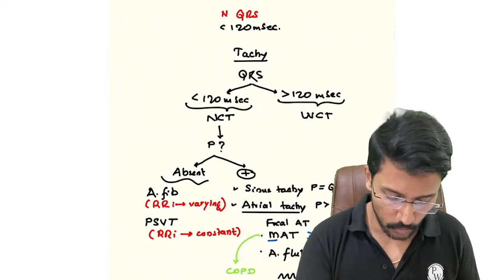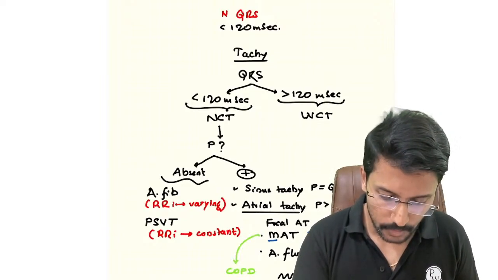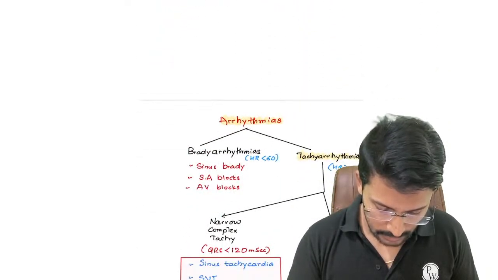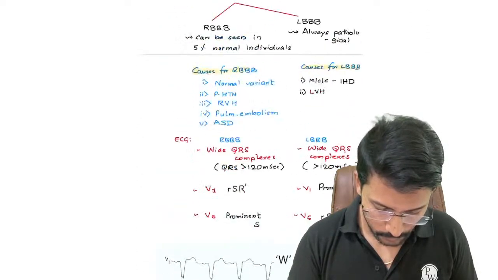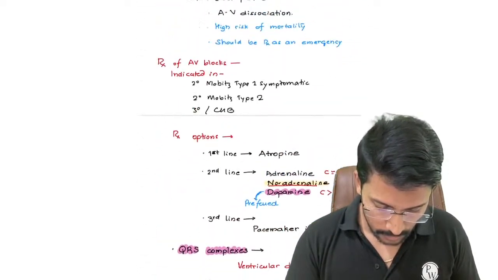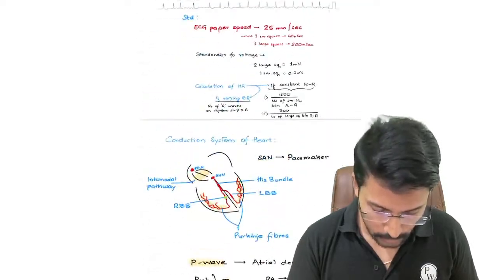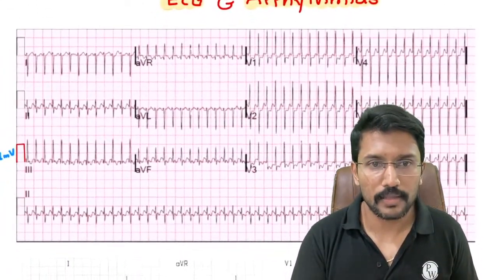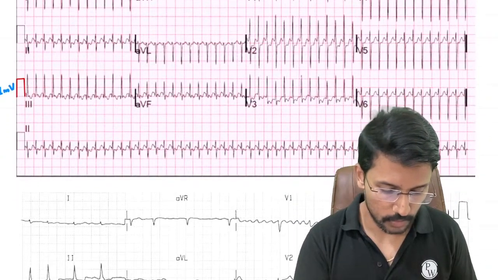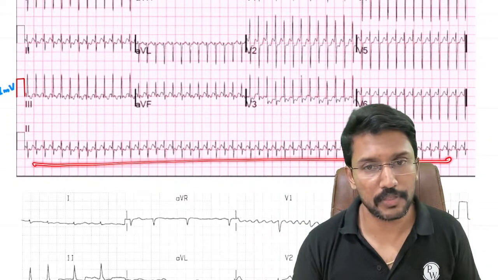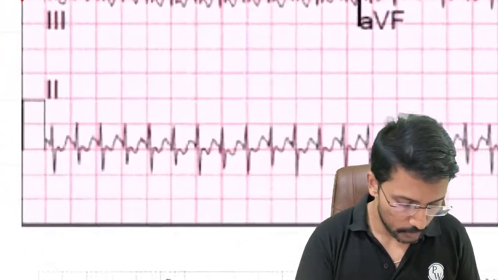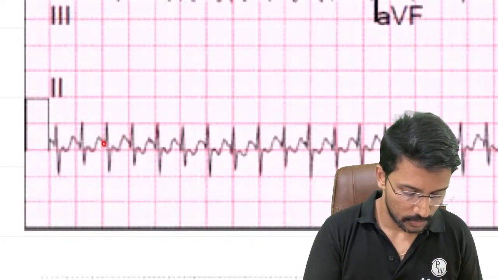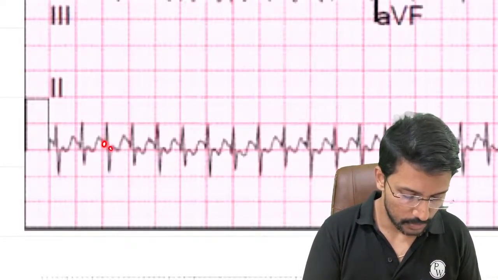Okay, so let us quickly look at the image that we had just now and see whether that was a case of narrow complex tachyarrhythmia, and if it was, what is it? So look at this ECG carefully, primarily focus on the rhythm strip or the bottom line, right? When you look closely, what do you think is the QRS duration? This is where the Q wave is, this is where the S wave ends.